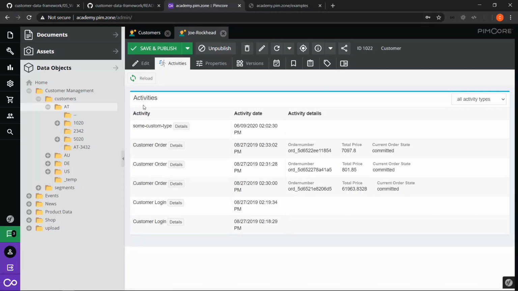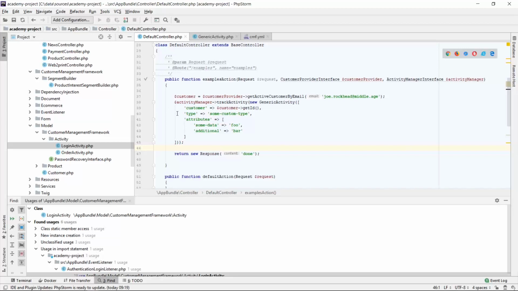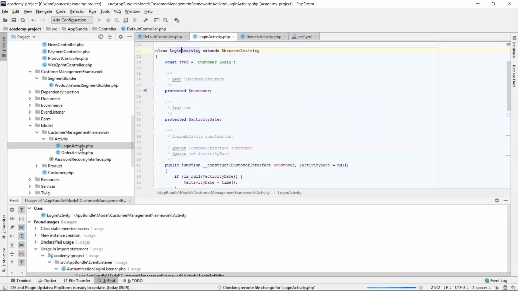When you have some more complex activities or activities where you want to extract more data, then it probably makes sense to create custom implementations of the activity interface. In our demo application, we added two of them, the login activity and the order activity.